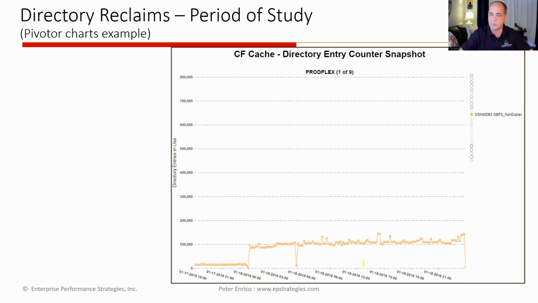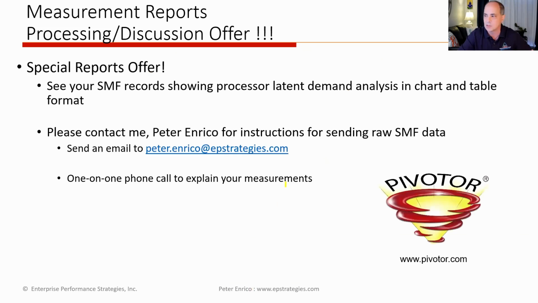And then we ask, how many entries do we actually have? Notice how this is pretty much flatlining. That means this particular group buffer pool has this many entries in the structure, and if we increase the size of the structure, we're going to have fewer directory entry reclaims. You don't want directory entry reclaims, because it's such a small part of the structure that making the structure bigger is probably going to benefit you from a performance point of view.